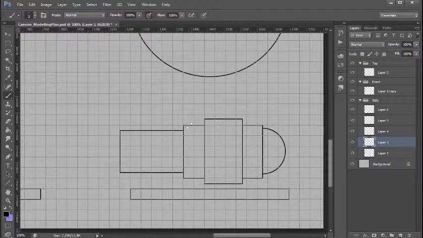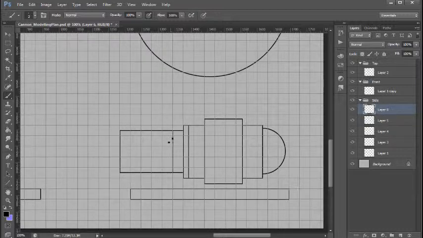I'm going to go halfway between this grid here, clicking, then holding down Shift, and then dragging down to draw that line in. That's all good for layer 3. Back on layer 6 for the front of the barrel, we want to do the same thing. We want to click down here, press Shift, and then drag up.